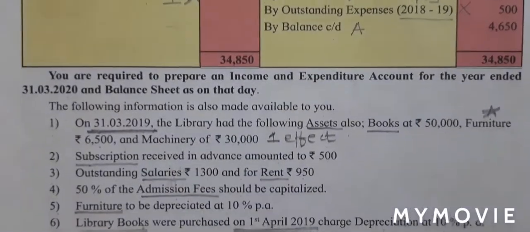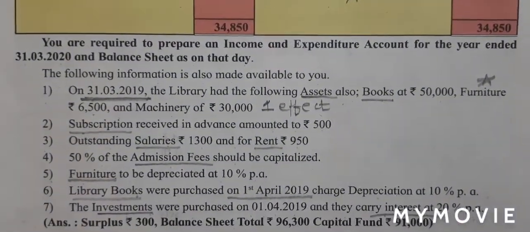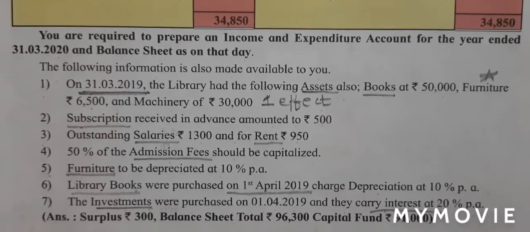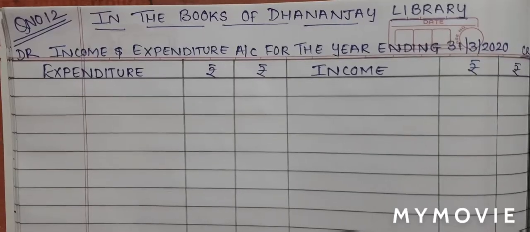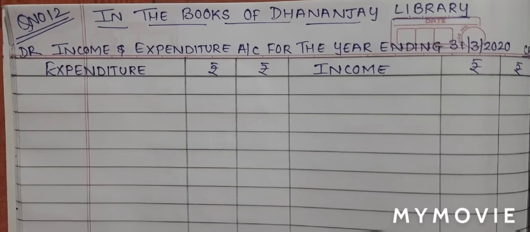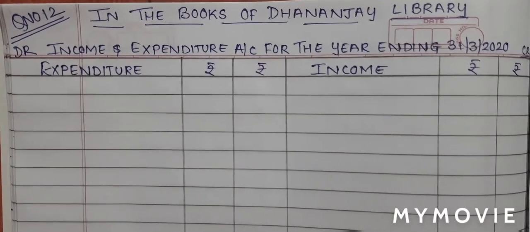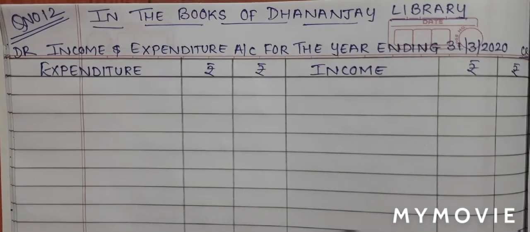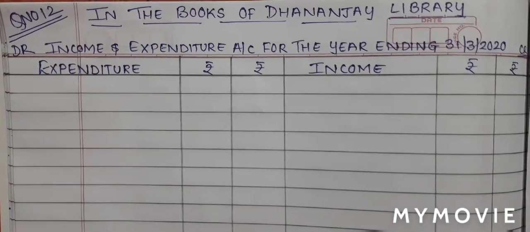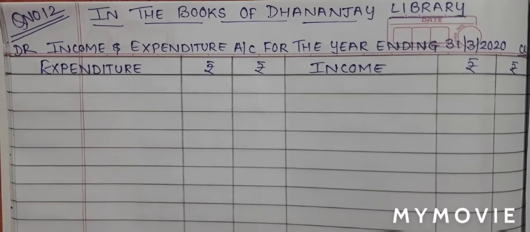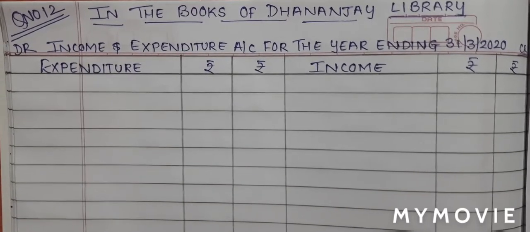With this, students, we have completed reading our adjustments and marking star in our receipts and payments. We are now ready to begin with step number 3, that is writing in the inner column and the outer column. Please make a note, students. The ones which are marked star will be written in the inner column and the ones without star will be written in the outer column.